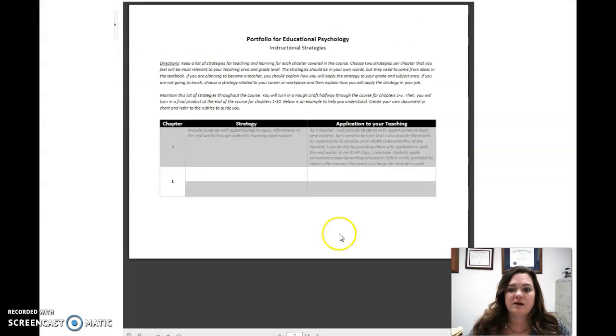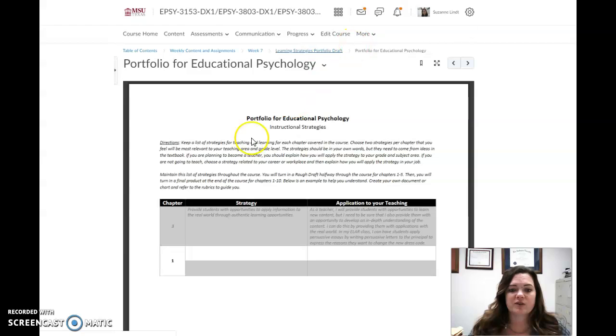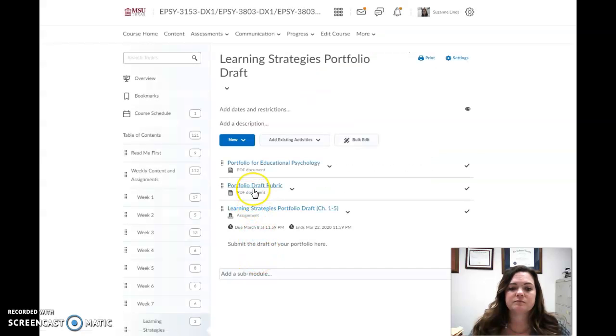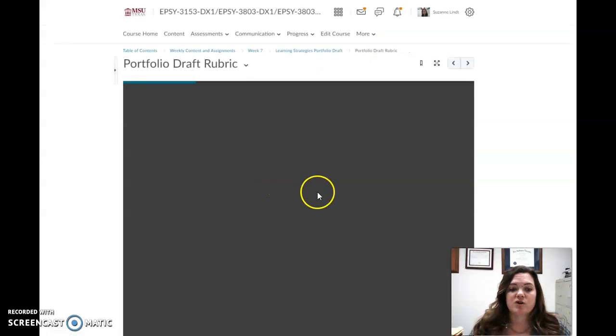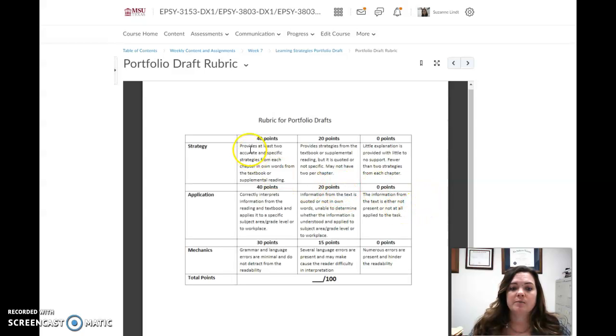And then you can see the rubric that I have posted for the portfolio draft. At least 2 from each chapter in your own words from the textbook, or you can pull it from the supplemental reading if you want that. And then correctly interpret it, apply it to a specific subject or grade level, or to your workplace, and then just check grammar in that.